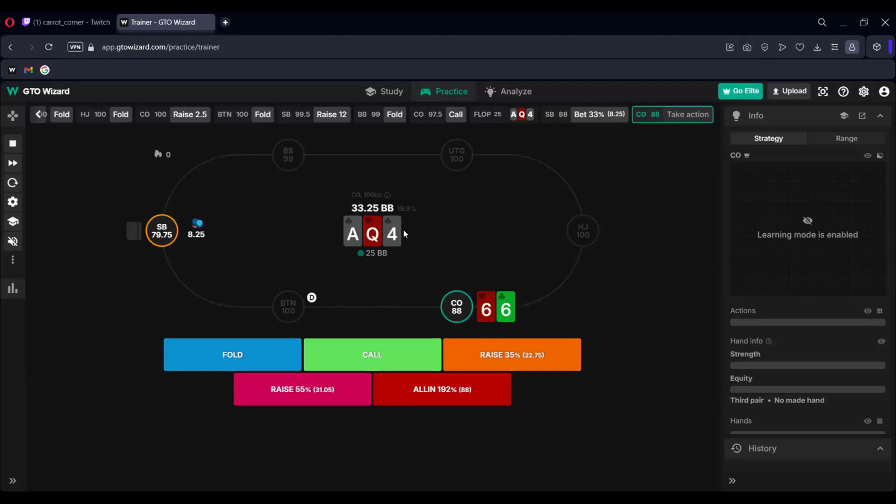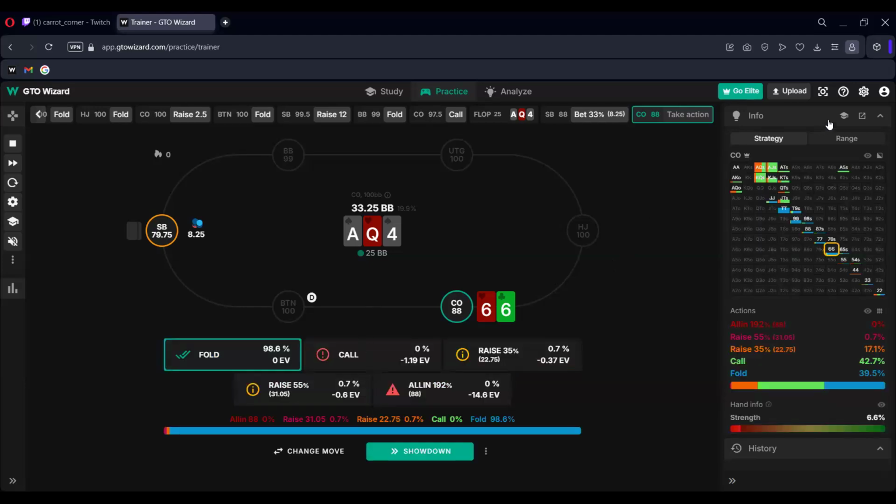Okay, so this first one I do, because it's easy, it's going to be a fold. We would probably continue with a spade, but we're not going to be able to continue without a spade. So this is going to fold, I think, even though it's a small size. It's a fold. Yeah, I just agree.